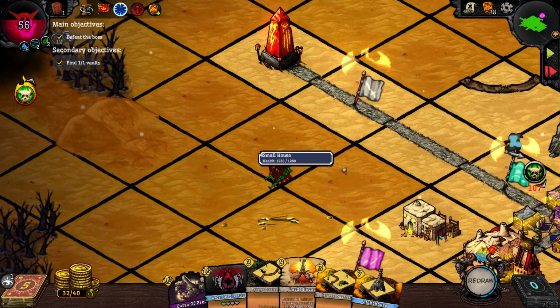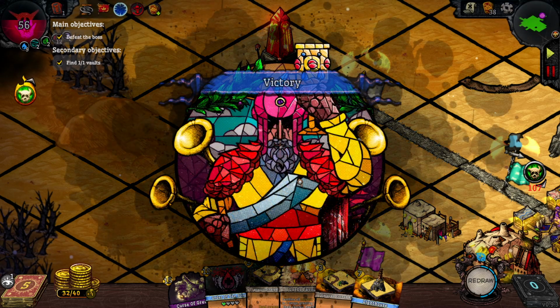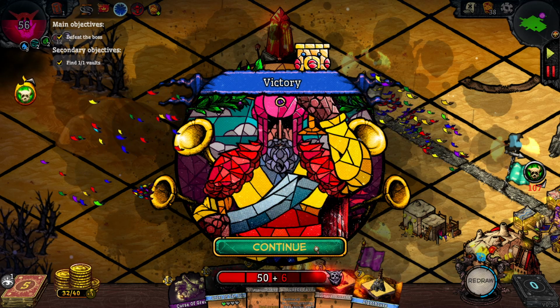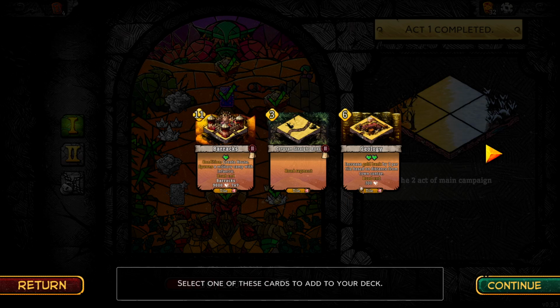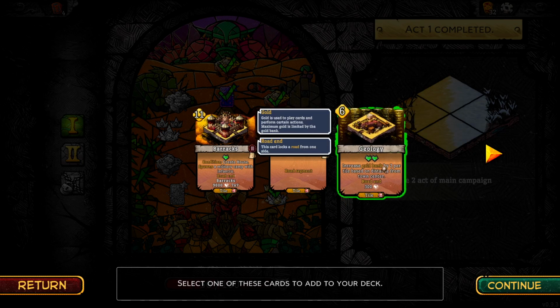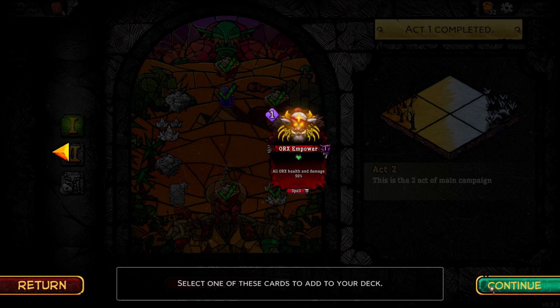Yep, and the boss goes down. All those arrows, what a win. Okay, so that was long. Alright, 50 corruption, which means the next area is going to be deadly. Yay, let's see what rewards we get. Another barracks? No, we're going to grab a geology. 125% health.